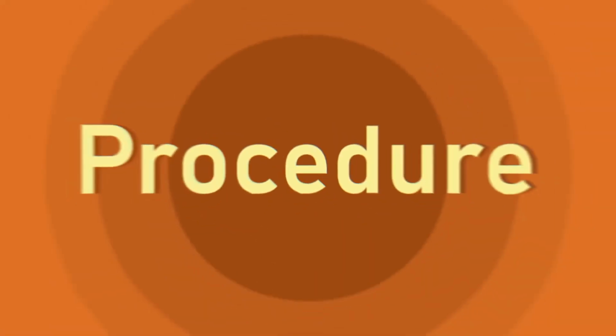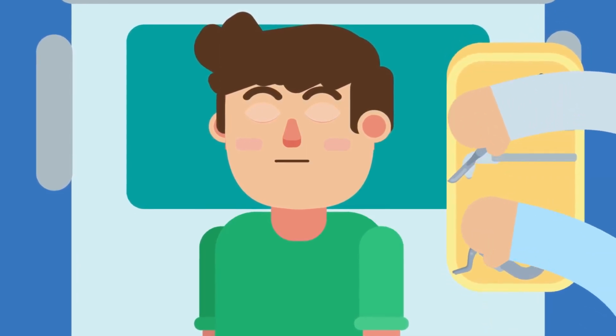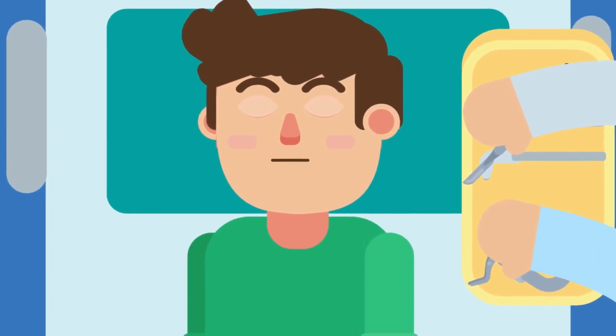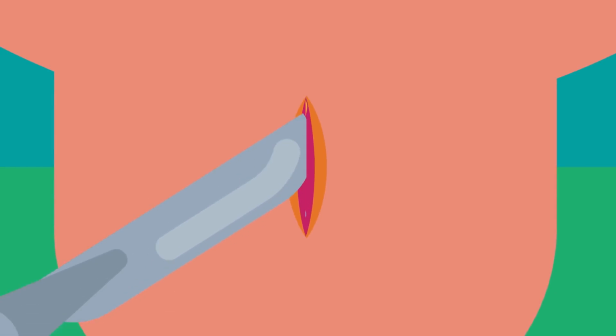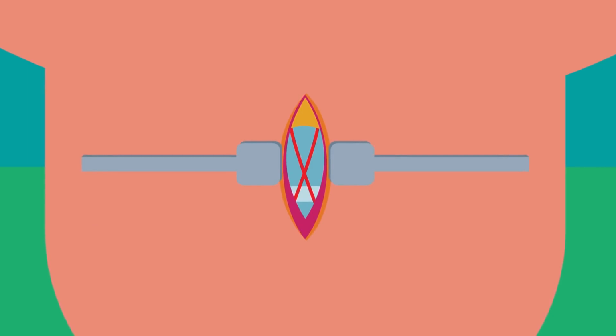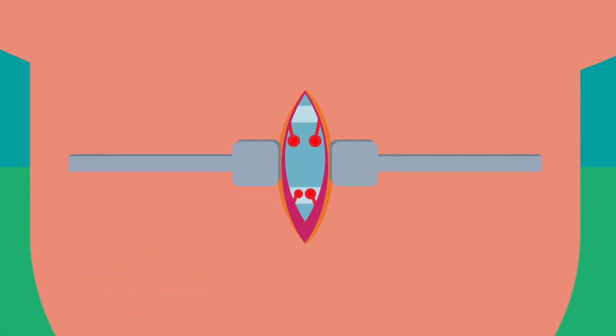Procedure. The procedure is preferably done under general anesthesia, but emergency cases may necessitate local anesthesia only. There are variations on the technique of the procedure, but generally, these are the steps. The patient is put in a supine position, with neck extended. Skin incision, which may be transverse or longitudinal, is given on the neck. Subcutaneous fat and platysma are cut. Strap muscles of the neck are retracted or dissected away. If thyroid gland is encountered, then it is displaced upwards, or may be cut. Any blood vessels encountered along the way are ligated.